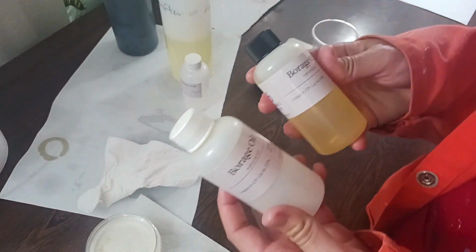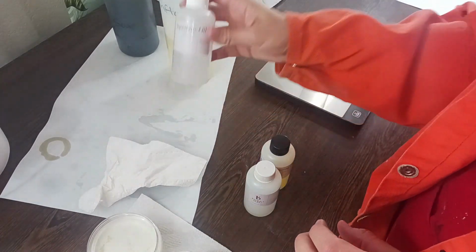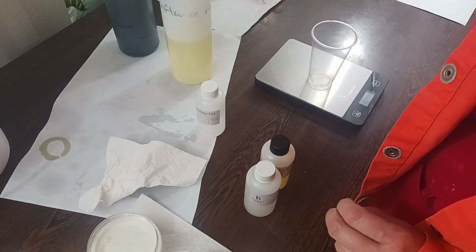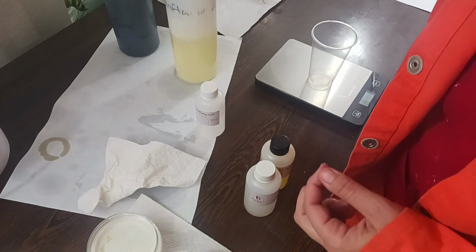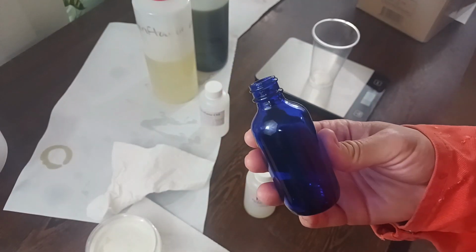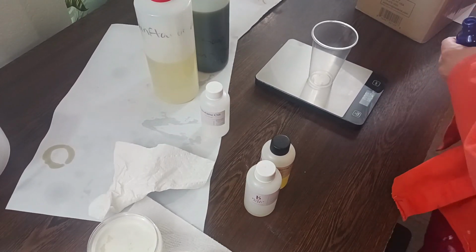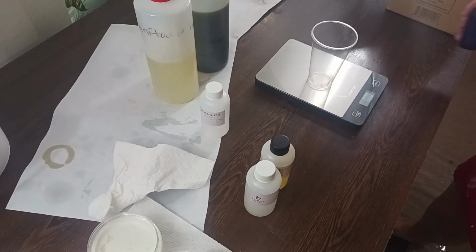But what we do have is borage oil. This one's almost empty. That's why I have it. Squalene oil from Brambleberry. Sunflower seed oil. This is not the container it came in. And hemp seed oil. But we've got these jars here. And this is about a 2-ounce jar. And it holds, I'd say, about an ounce and three quarters. And obviously, you do not want to overfill it.